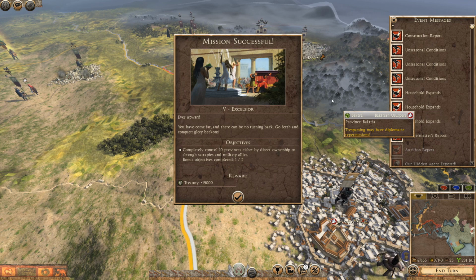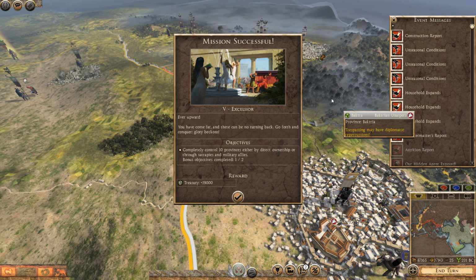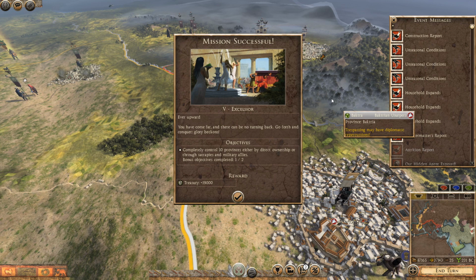Now, I'm not exactly sure what this means until we can get a good look at the stats, but it looks like certain cavalry units are going to have special horses with their own attributes, which will add to the abilities of that cav. That would be something that's really worth looking at. There's also going to be changes to fatigue around ranged units. Again, it's something that we're going to have to learn to live with once this update drops.